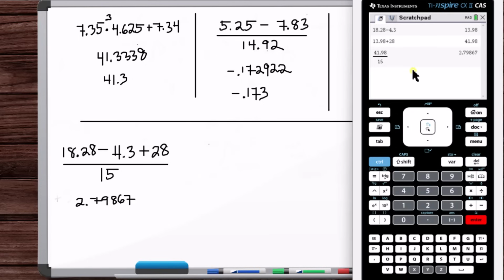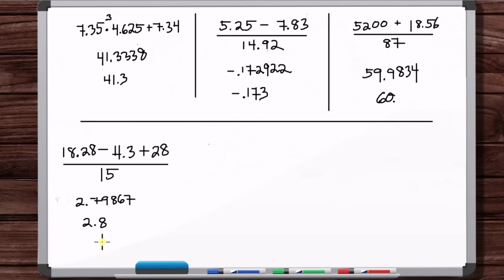All right. So with this 18.28 minus 4.3, we keep the tenths place. Well, okay, actually, we could have just done all 3 of these operations at the same time because we're just going to keep the ones place. So this 41.98 is going to be kind of like a 42. It's going to be precise to the ones place. So we'll have 2 significant figures there, dividing that by 2 significant figures. So we're going to round this to 2 significant figures.